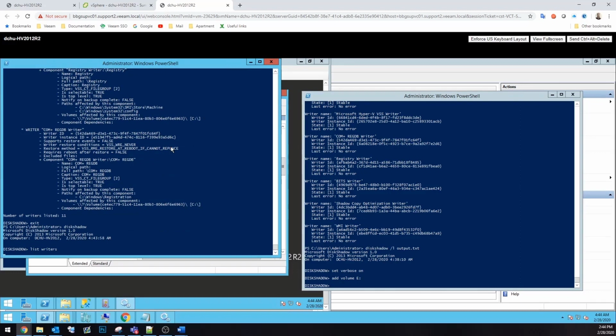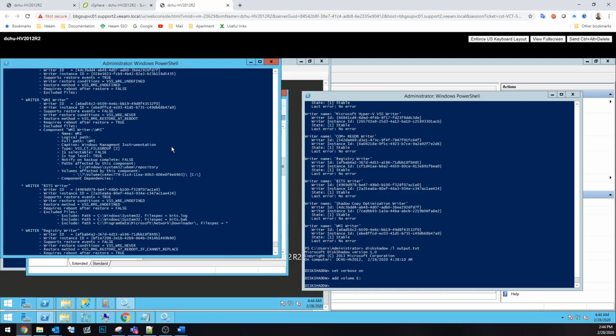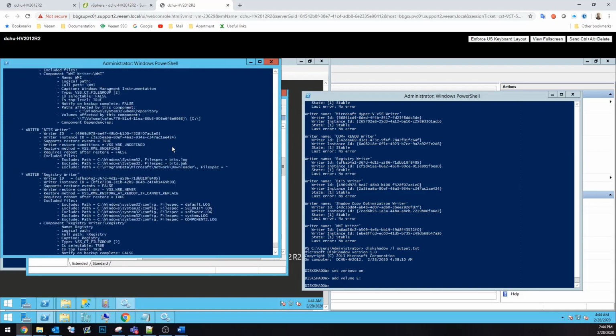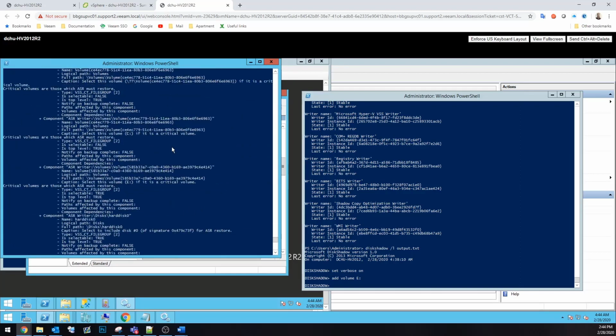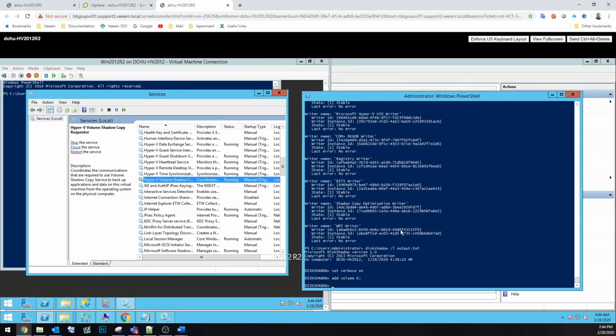And we'll do our main test to try to understand why the backup is failing. So right now we are verifying the component of the virtual machine. It changed the order of writers a little, but I'll find it shortly. Here. So the caption is now again online. It means that now, theoretically, as soon as you trigger a volume level backup on the host, it will propagate into the guest machine and trigger shadow copy in the guest. So the problem that we get from the error message in VBR is that the Hyper-V writer is failing. Let's make sure it's not the case.